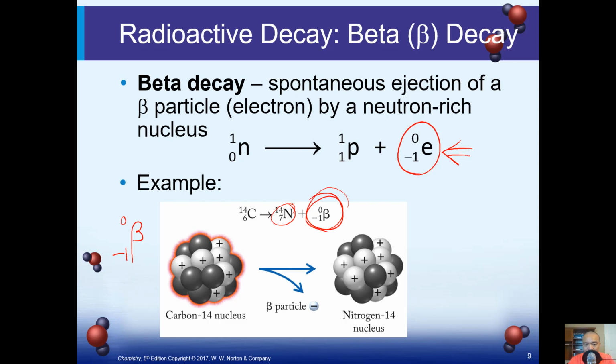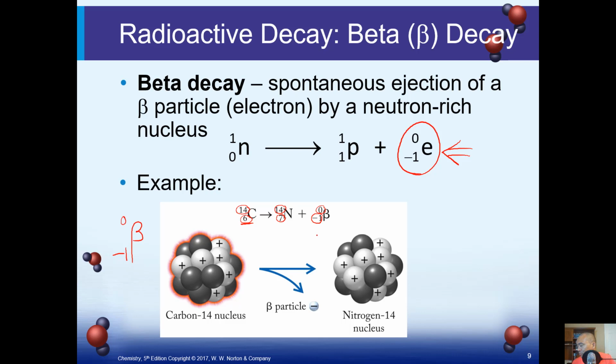Note the conservation of mass and charge in the nuclear reaction. The total mass of the particles on both sides of the nuclear reaction is represented by the superscripts. On the left side, we have a 14 total. On the right side, it's 14 plus 0. The sum of the superscripts on both sides are the same. It's also true for the subscripts, or the number of protons. For the left side, you have 6 as the sum. The right side, it's 7 protons plus a charge.